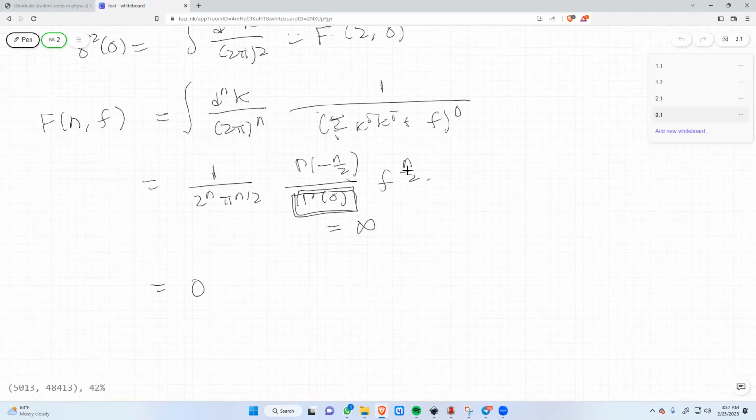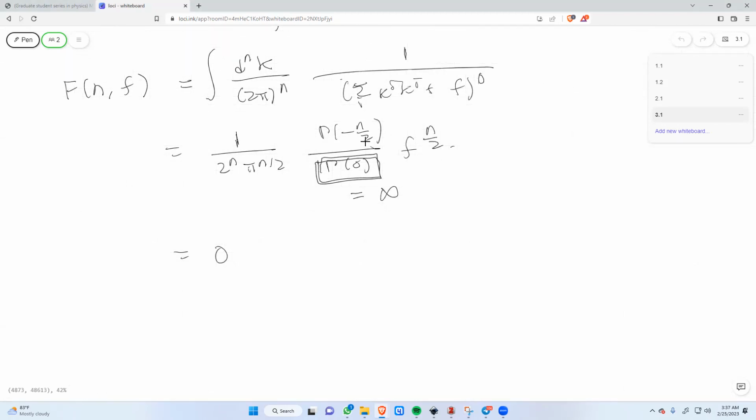So if we analytically continue this, it is very dumb, but what if the numerator is infinity? Whenever the numerator is not infinity, which is almost everywhere except some integer points, the value is 0. The key idea here is that we had the UV and the IR divergences. We cured the IR divergences using F, and we cured the UV divergences by assuming that n was 2 minus epsilon.